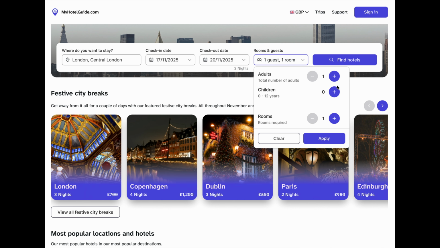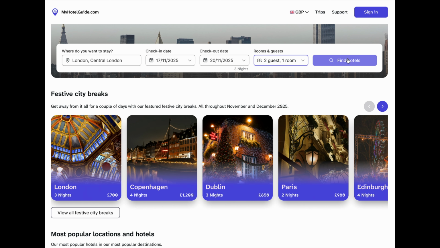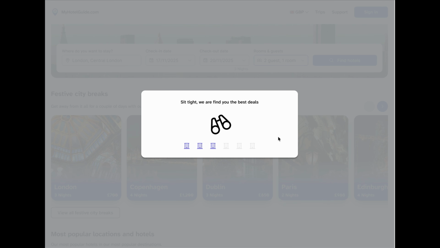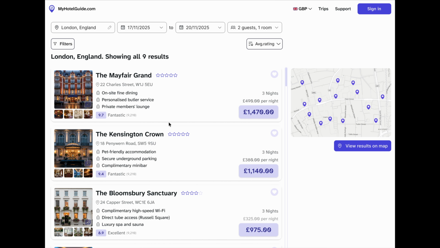Finally, once all information is entered, the search button becomes active. As the user clicks it, watch for the animation. This is a subtle yet crucial element. This animation refers back to the lack of excitement that users communicated during testing. We want to make the search call to action an important step and explain how we are working for the user to find their best hotels. This animation communicates that the system is working in a friendly way, instantly rewarding the user's input and building a positive relationship.